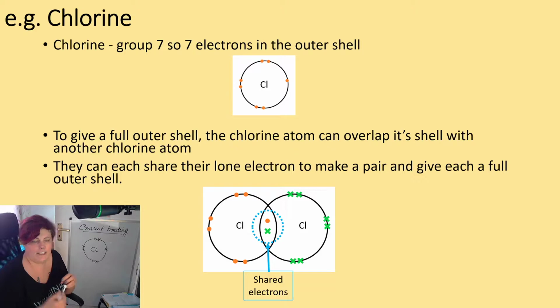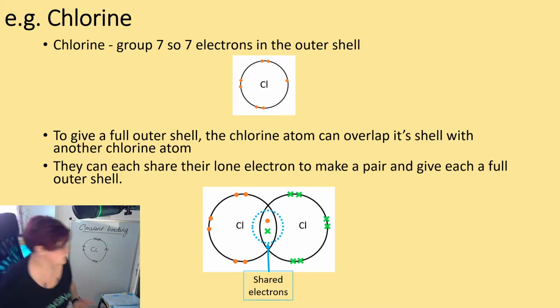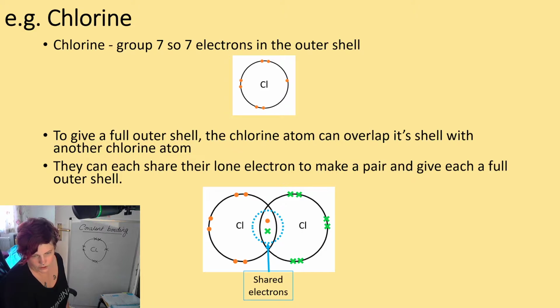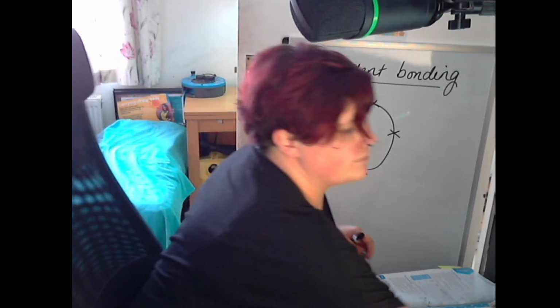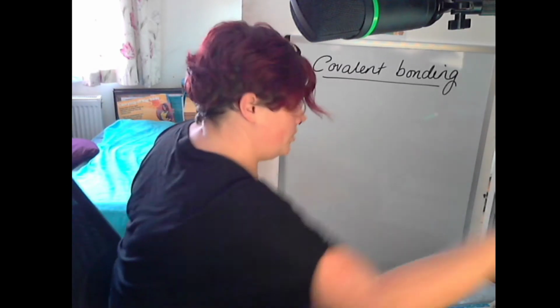When you look at graphite, it's slightly different. We'll have a look at some more dot and cross diagrams and then I'll come on to graphite, because the covalent bonds are still very strong in it, but graphite itself isn't as strong as something like diamond, which are both pure carbon. So we'll come on to that in a minute. So you've got the idea of this setup with the shared electrons. Now I'm going to switch over to this and find a board. There it is. So we'll do a couple of examples.